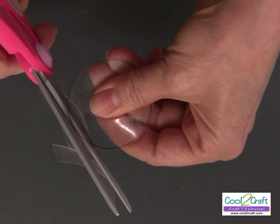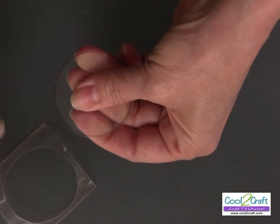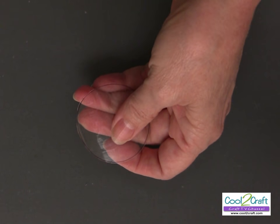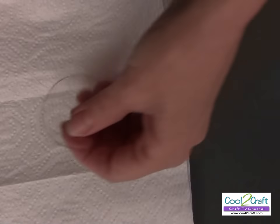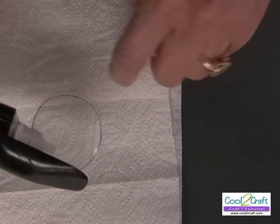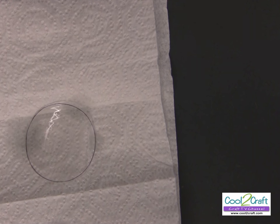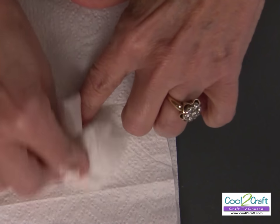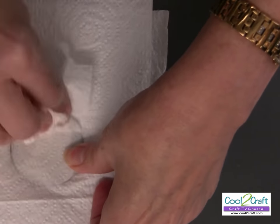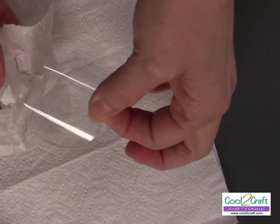Now, I forgot to mention if it has a label on it, be sure you take the label off as much as you can. There's always probably going to be some kind of glue. And then what I do is I use an adhesive sticker label remover. Just kind of sprinkle it on, and then I wipe it off. That also takes off my marking pen, because you want that plastic to be crystal clear.